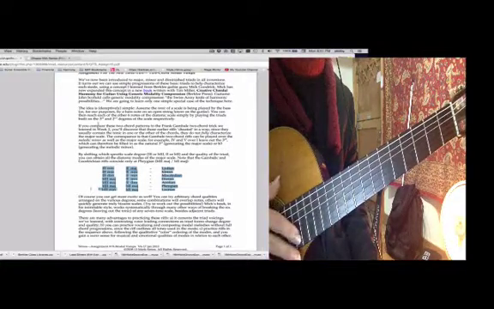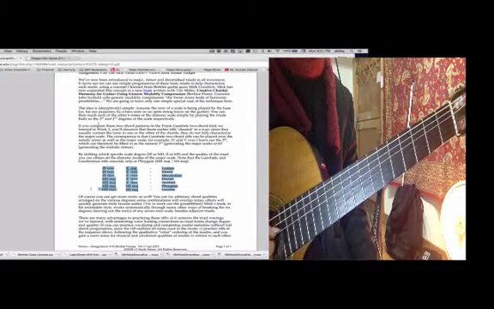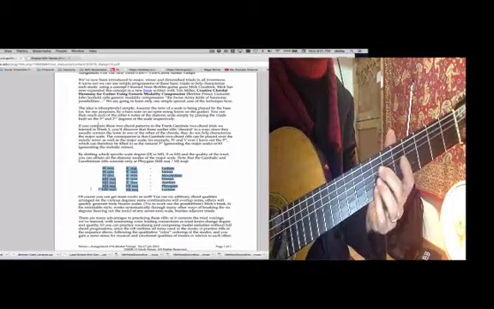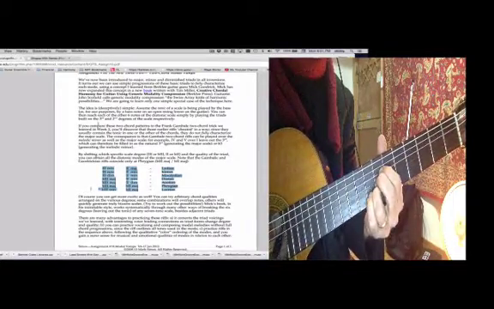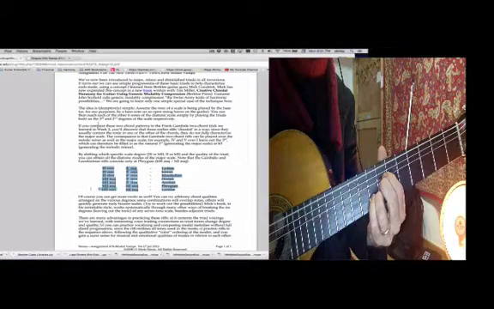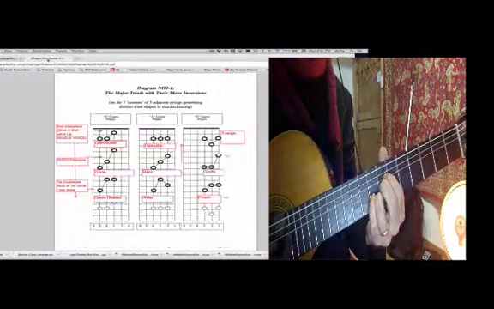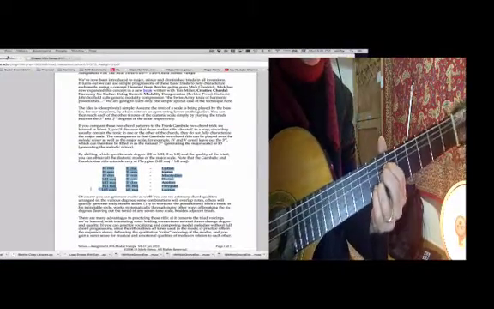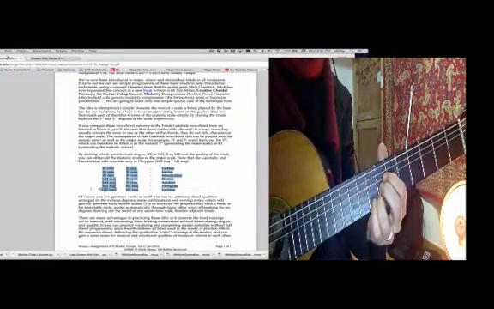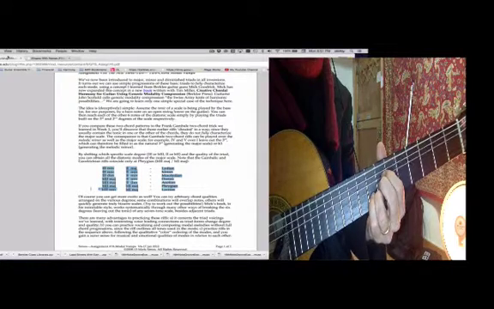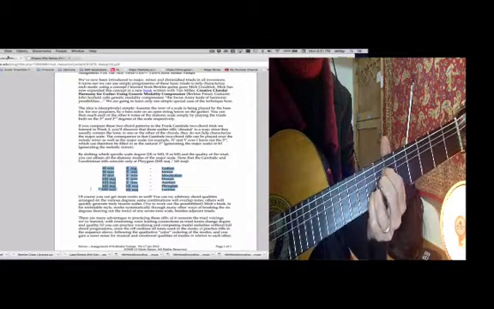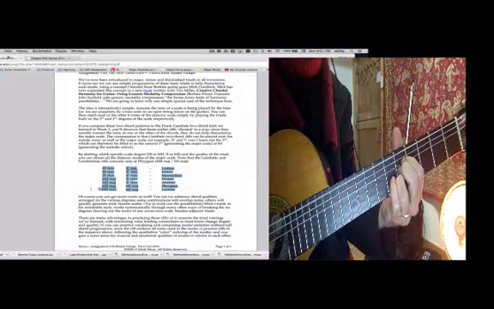Okay, review. Previously we did modes where we use two major triads a whole step apart. Every mode has a place where there's two major triads a whole step apart. So for example, here's a D right here with our shape that we called caterpillar on the 7th fret and the middle string sets, and previously we did stuff like going up a whole step to 2 major to get a Lydian sound and down a whole step to get a Mixolydian sound.